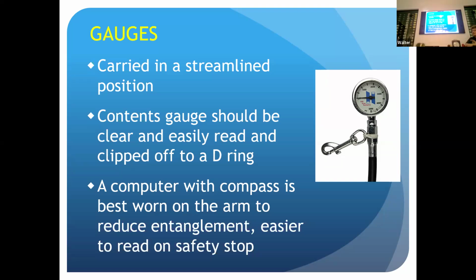If you're going to go to a wrist mount, everyone always starts with left. You think, I'll wear my watch on my left. But the right just makes it easier, and then all the buoyancy things are on the left. It also goes on to where you put your torch. So you put your torch on your left hand. If you do have an out of gas situation, you donate the gas to your buddy. So if you've got your torch in this hand, you donate your gas to your buddy, and then you've got your torch in his eyes.